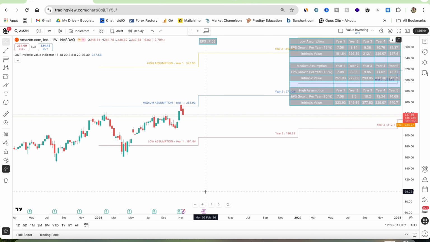So when you load the indicator, there will be some preset filters inside there. But let me just walk you through how to do it, because there are some inputs you need to give to create a chart view like that and this table. So we'll go into those once we've had a look at the inputs.